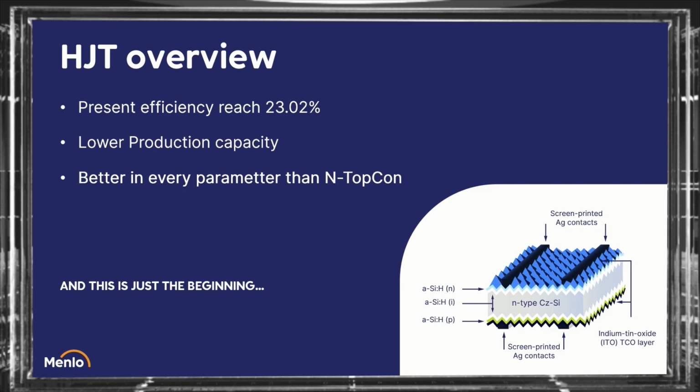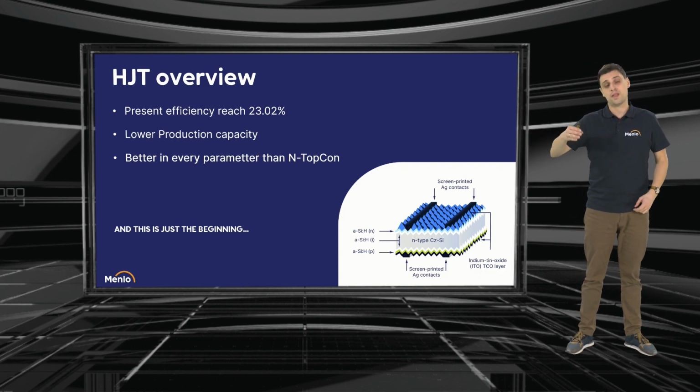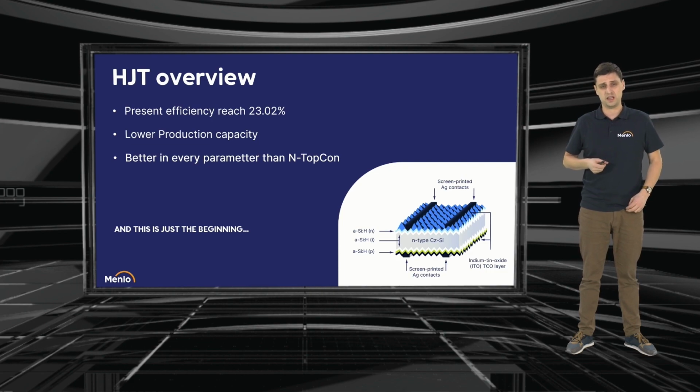Heterojunction models are quite similar to N-type models because the basics are the same, but on the surface of the model is an additional TCO layer, in most cases made of thin film silicon. Thanks to making a sandwich of different cell technologies, this cell can reach another 1% more efficiency, and even better parameters than N-type TopCon.